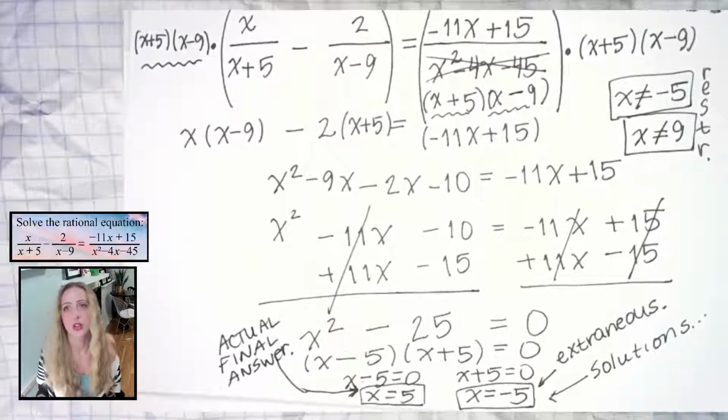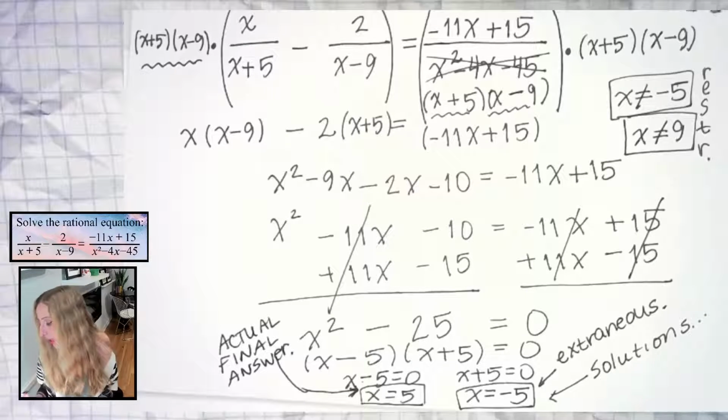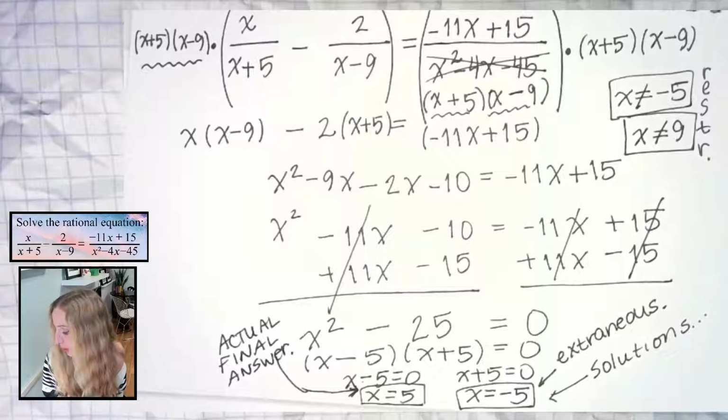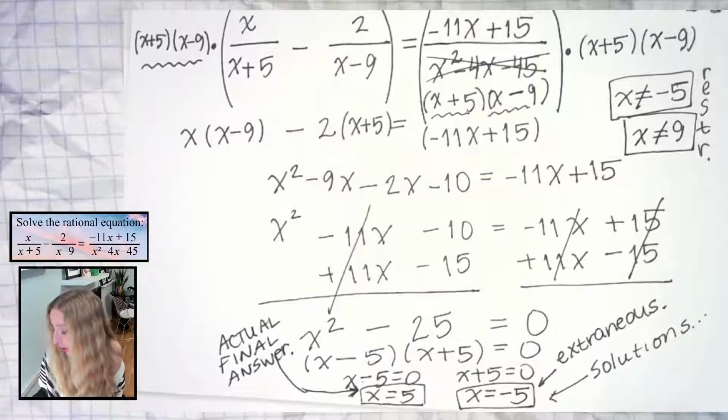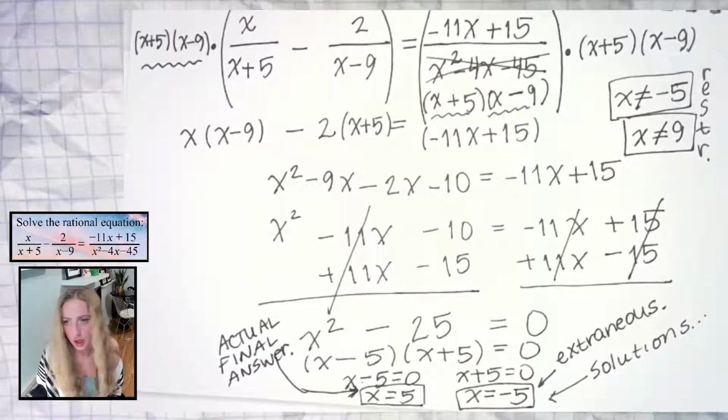All right. So there you have it. So if you got this as your answer, bravo, good job. I'm proud of you. 5 is fine. You could always plug it back in and just make sure it works in general, but you should be good to go. Negative 5 again is extraneous.